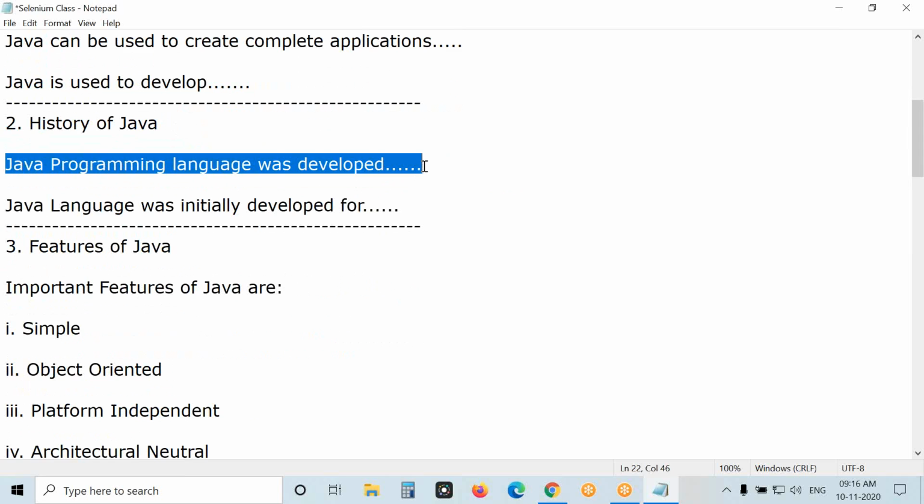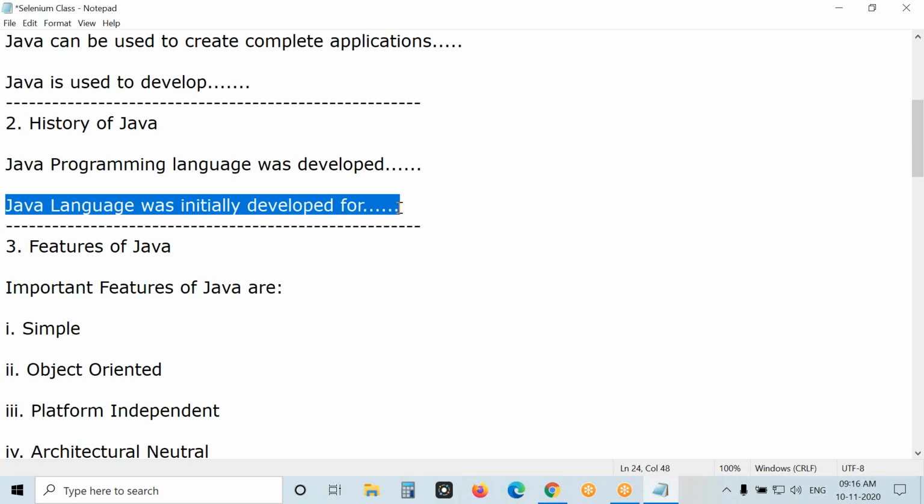Now Java age is 25 years. 25 years completed. Java developed by James Gosling with his team in 1995 for Sun Microsystems. Later, Java was acquired by Oracle Corporation in 2010.